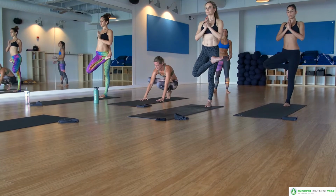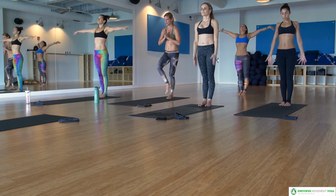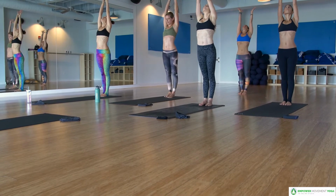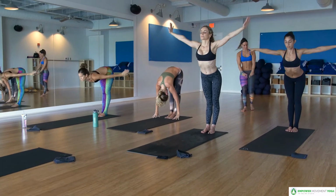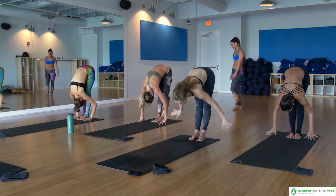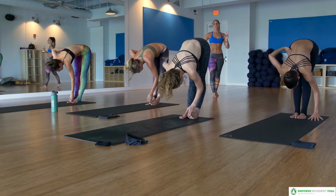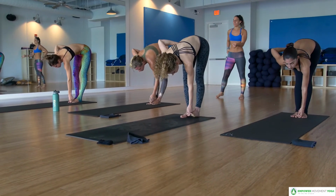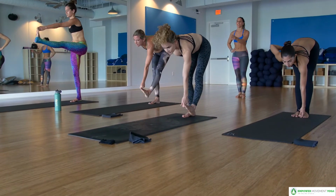And slowly release the right foot down. Inhale to reach up. Exhale, fold. Right hand to the hip. Yogi toe grip on the left big toe. Root down into that right foot and rise to stand.